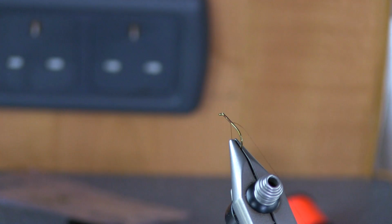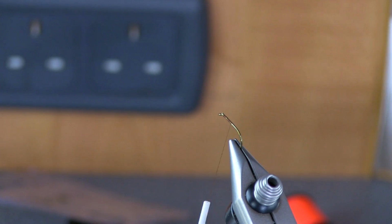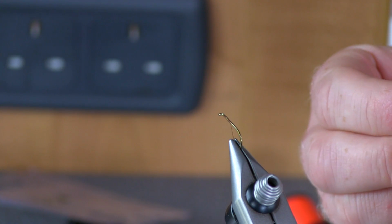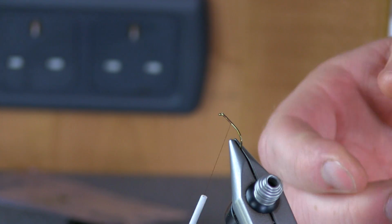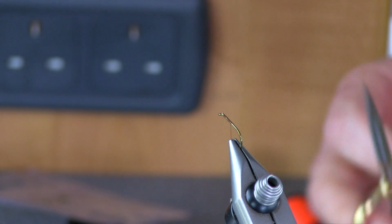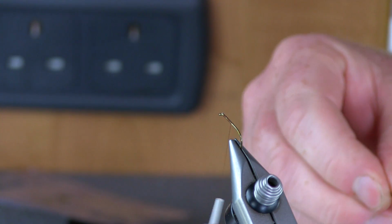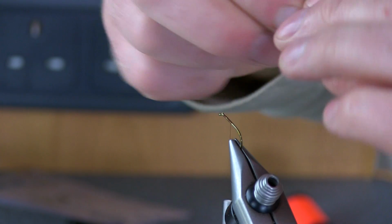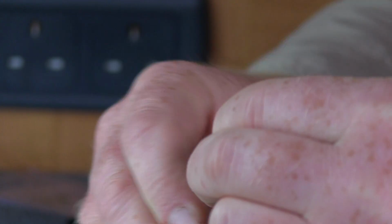Let's get it lashed in and then trim off the waste. One material I forgot to mention was we're using normal tippets, golden pheasant tippet for the tail. We're going to tie that in now just by selecting a decent sized bunch. Trim off what we need, fold it over, and we're going to tie it so that the second band's going to be coming just past the bend of the hook. Okay, so just catch that in there.